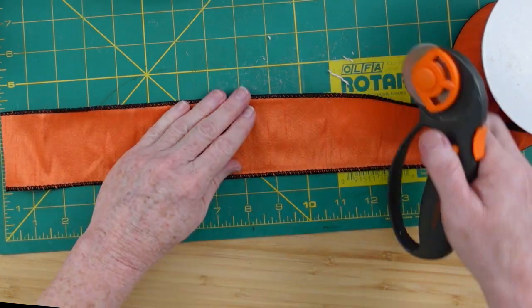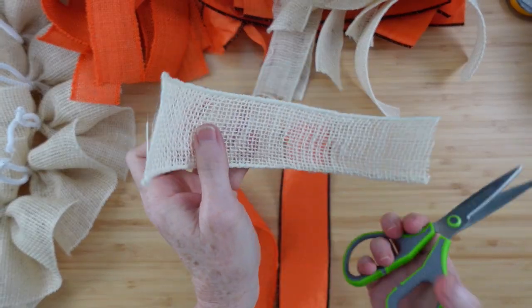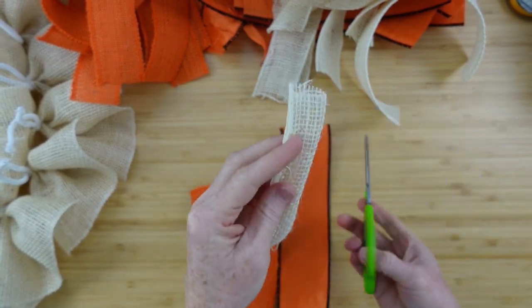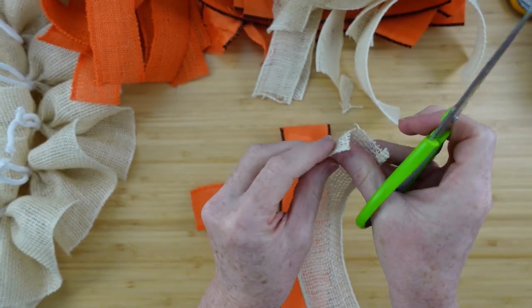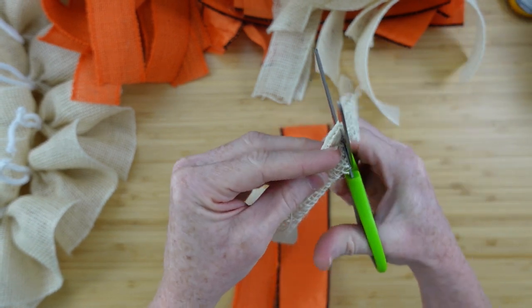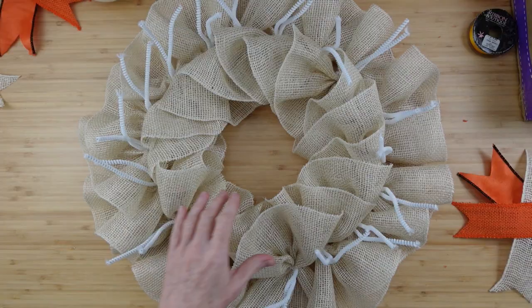There'll be 18 pieces of this orange, 18 pieces of the other orange, and then 18 pieces of this beautiful white or cream color. So I'm going to dovetail the ends of each one of these. I like the look of a dovetail with these ribbon stacks. I think it just gives a lot of interest. I think it's pretty, and I can't imagine doing it any other way.